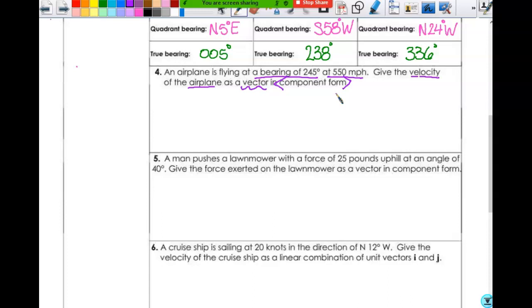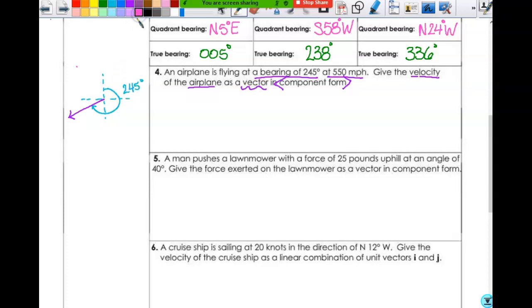The first thing I'm going to need to do on all of these is I've got to have theta to be able to do any of this. So I'm going to draw my little north, south, east, west here. Think about what's going on with my vector. So 245 degrees. I would start here because it's bearing. We go around, that's 180, 245 lands me somewhere over here. Close enough. Just kind of estimating. You're ballparking it, but you want to be as accurate as you can without actually measuring anything, because that'll be helpful to you. So this is 245 degrees.